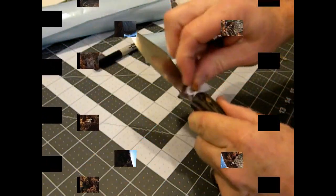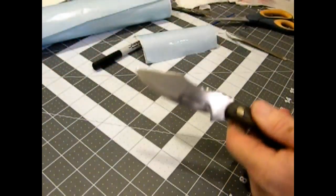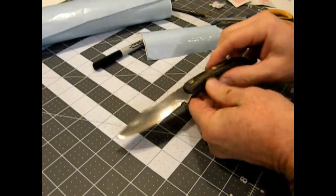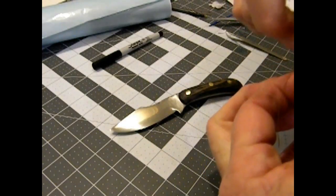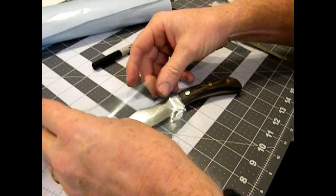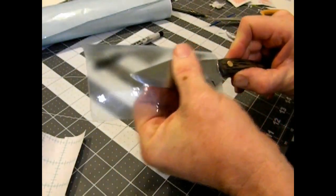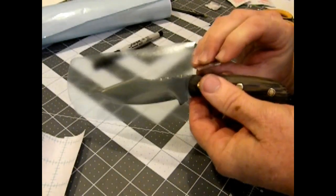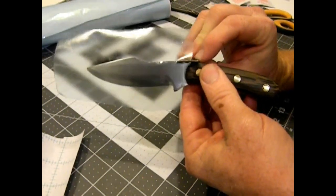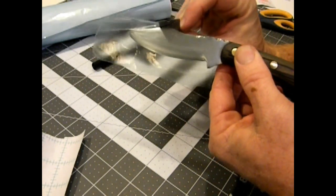What I decided to do was to coat the blade with a transfer film, which I got from Michael's Arts and Crafts. I just cleaned the blade first with an alcohol wipe to get off any grease, and I made sure I didn't touch it with my fingers before applying this film. This film is a clear film — you just peel the back and apply it directly onto the blade. Just use your fingers, a credit card, or any flat surface, and make sure there are no air bubbles — squeeze it down firmly. I used a straight razor to trim off the excess material, which just makes it a little easier to work with.